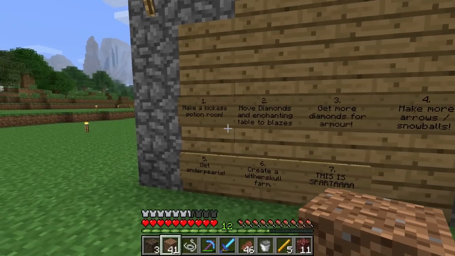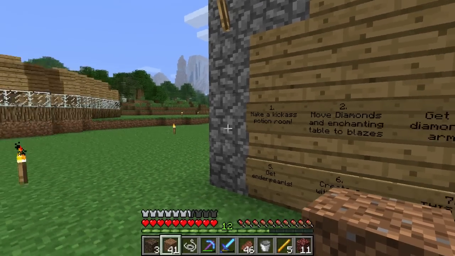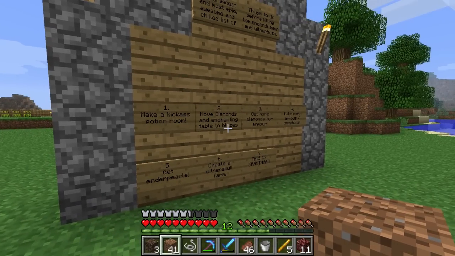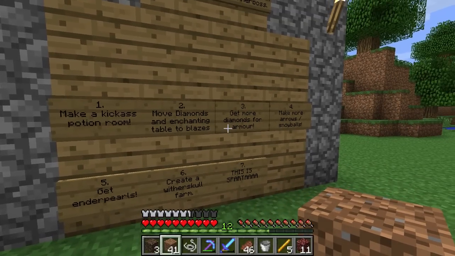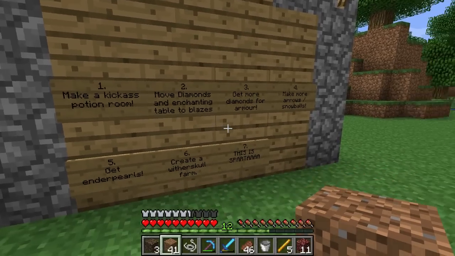So, I've completed the potion room. It's pretty much done. All I need is the watermelons. But anyway, the next thing is to move on to diamonds. Okay, so that's completed because I've got the enchanting table and everything over there. Get more diamonds for armor. That's what we're gonna be doing today.